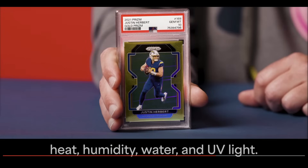CGC slabs had an issue with this for a really long time — I believe they've corrected it now. PSA slabs had an issue with it for a hot minute on the card side. Essentially, the card touches up against the plastic and then it makes it look like there is almost water or moisture on the card. That's not actually what it is. If people know what Newton rings are, as soon as you see one you're like, okay, I know what that is. But if you're not familiar with them, everyone always thinks there is something wrong with the card.